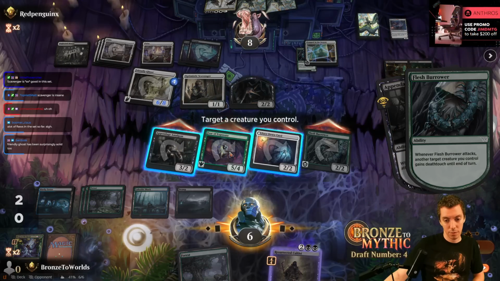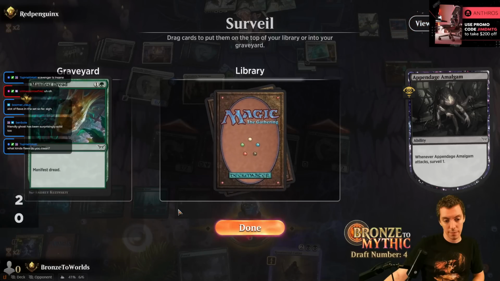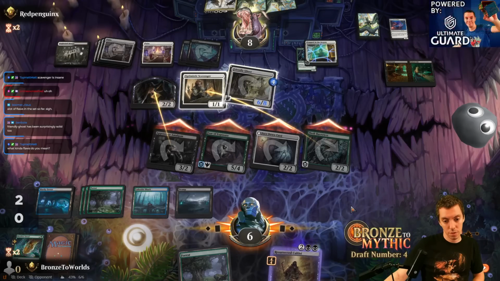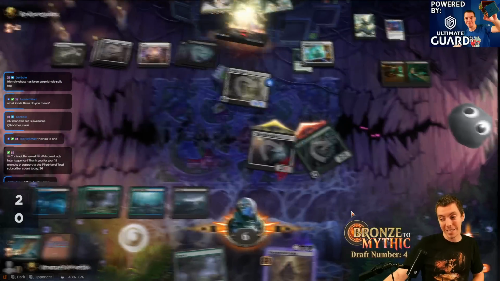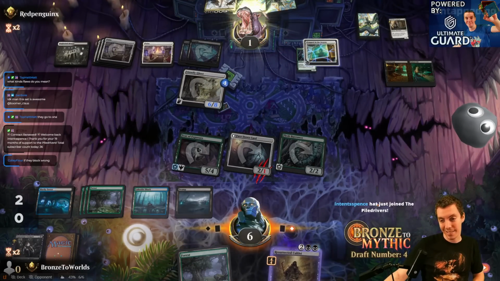I don't think this is going to matter, really. Manifest Dread. They just block 5, 6. We're actually going to 1 here. This is so gross. They're going to exact kill us. Man. Alright.